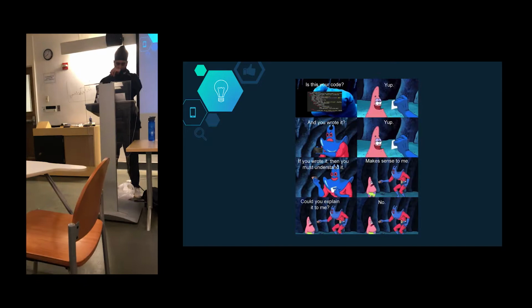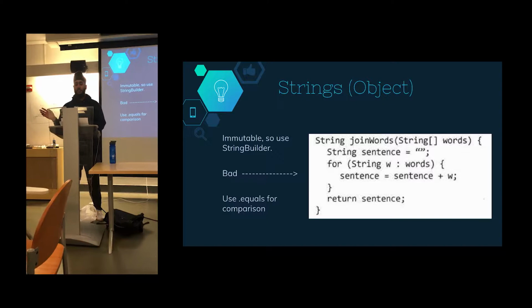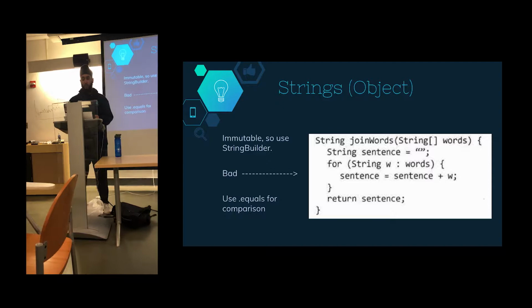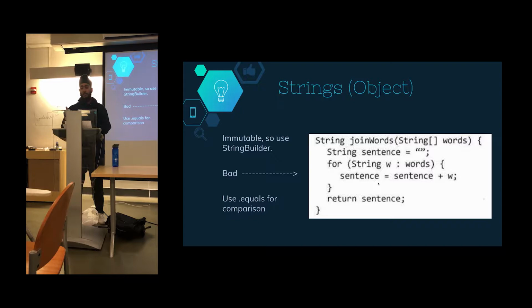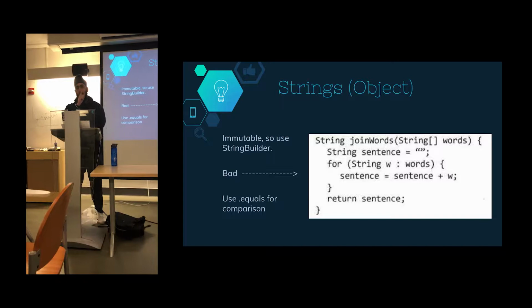And so basically, we're going to go really quickly over the basics of strings, arrays, and hashing. So strings are immutable. One thing is that you don't want to append to strings this way. The way that he's doing it currently is to declare a string and then keep adding to it. The reason you don't want to do this is because you'll be creating a new string object every single time. So this takes up a lot of unnecessary space, right?